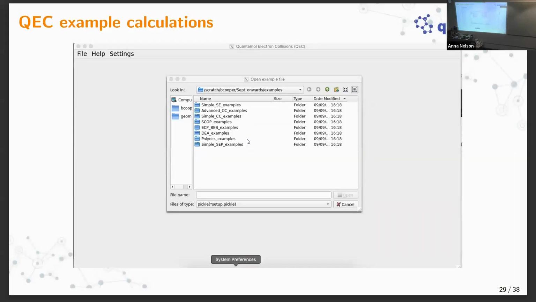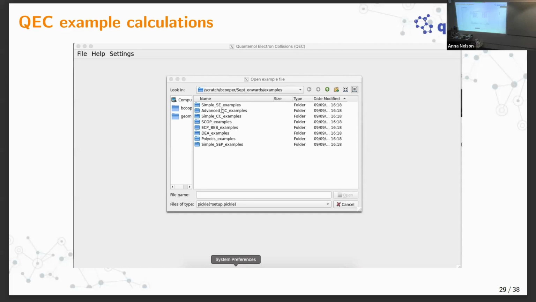In addition to actually running the calculations, for someone starting to use QEC, there is a suite of examples which covers most of the main features of QEC. There's a directory with simple SE examples, which give several calculations that use the SE method.